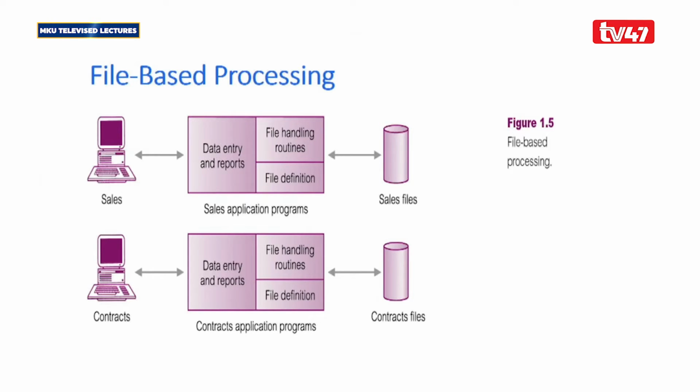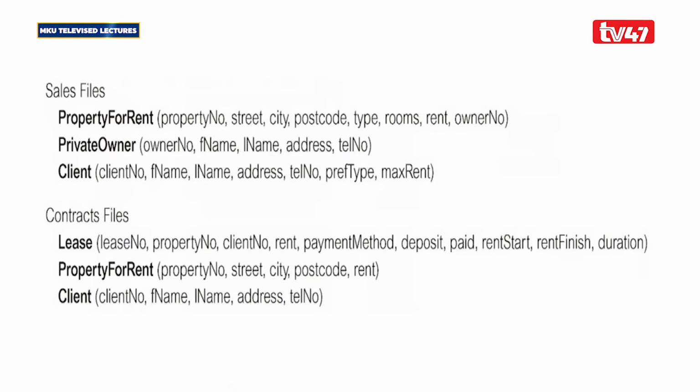So these files will store information. For example, the sales files will have data about the sales department. We can also talk of contracts, HR, the accounting department, manufacturing, planning, finance, and so on, where each of them will have its own files separately, which means they are distinct, they cannot be related to any other. So many disadvantages with this, as we shall see next.